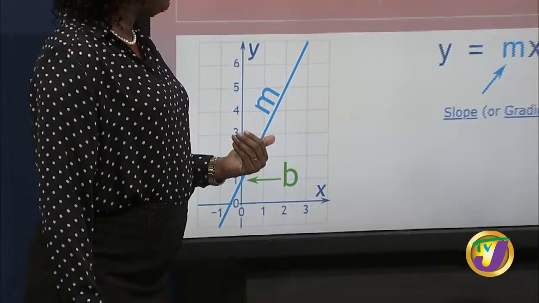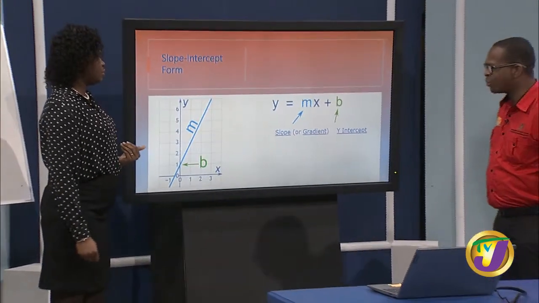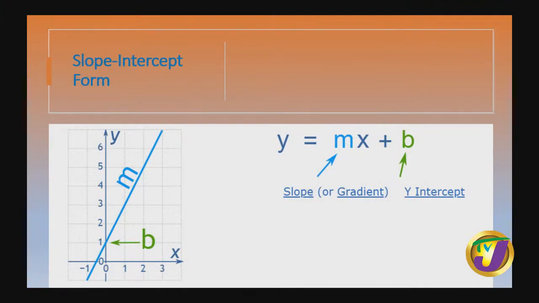Tell me more about the b. The b, that would be the gradient. The constant. Oh, the b. We already spoke about that. That's the y-intercept, right? So that means at that point it's a fixed point, so no change on the graph. So that would be similar to the fixed cost that we spoke about earlier, similar to the $200 cost that the taxi man would charge us whether or not we move, no matter how far we go.